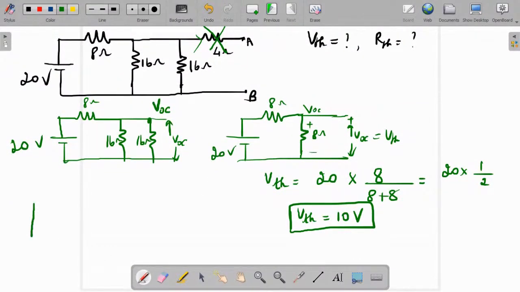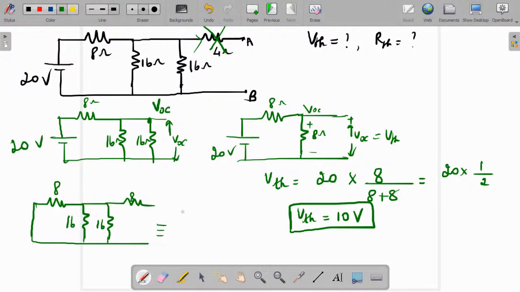So you have to short circuit the voltage source. Here you have 8 ohm, 16 ohm, 16 ohm and a 4 ohm. Eight, 16, 16 and 8 ohms. Right? So how will it look if we simplify this? So you have here this 4 ohms, and here 8 ohms. This 16 can be the equivalent resistance. First I will simplify this. So again this is 8 ohms and here I have 4 ohm.